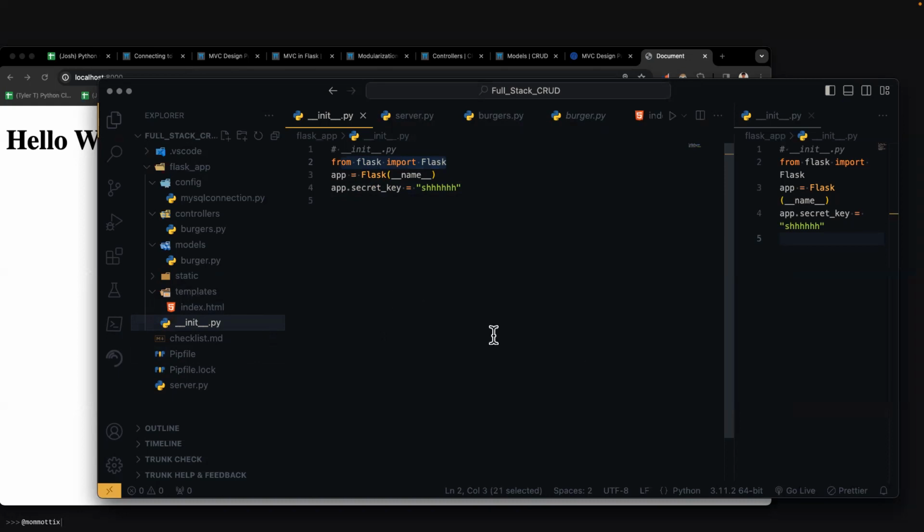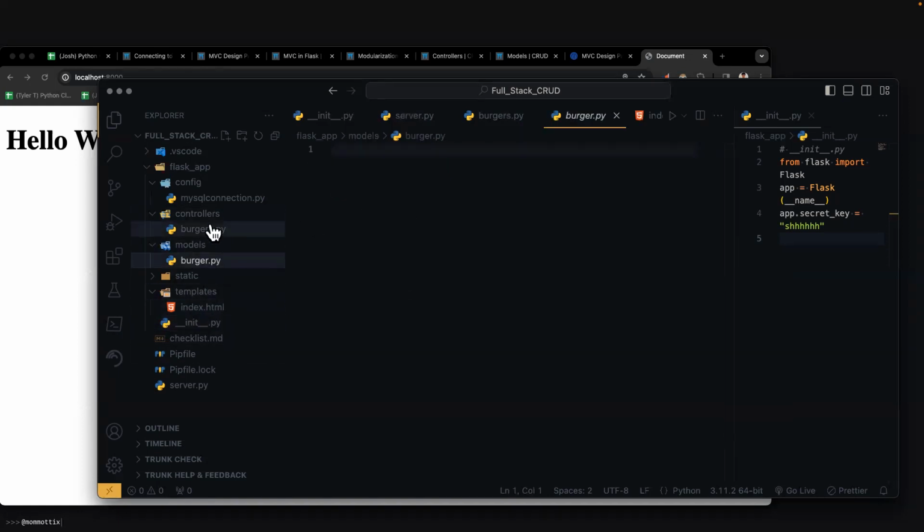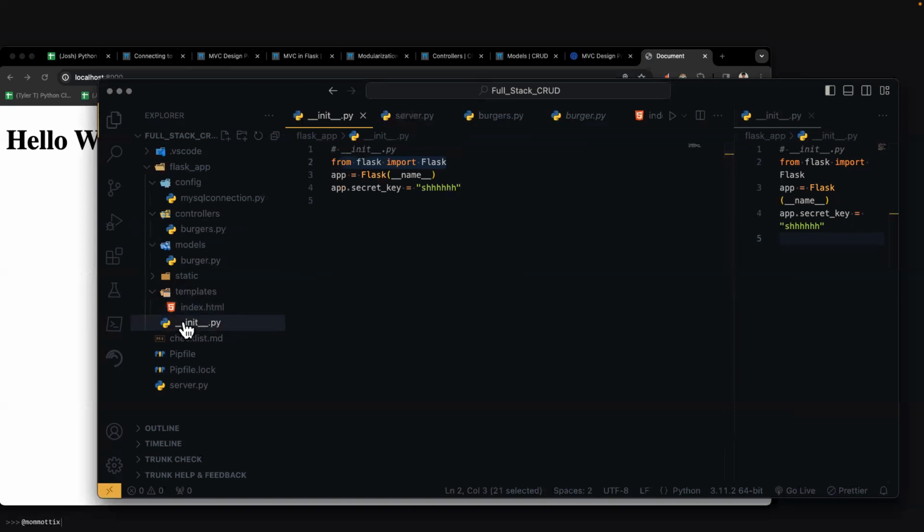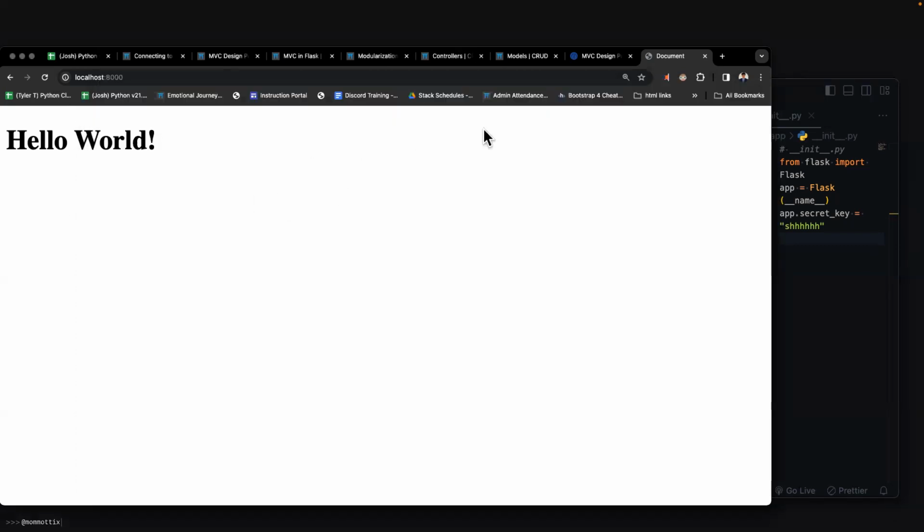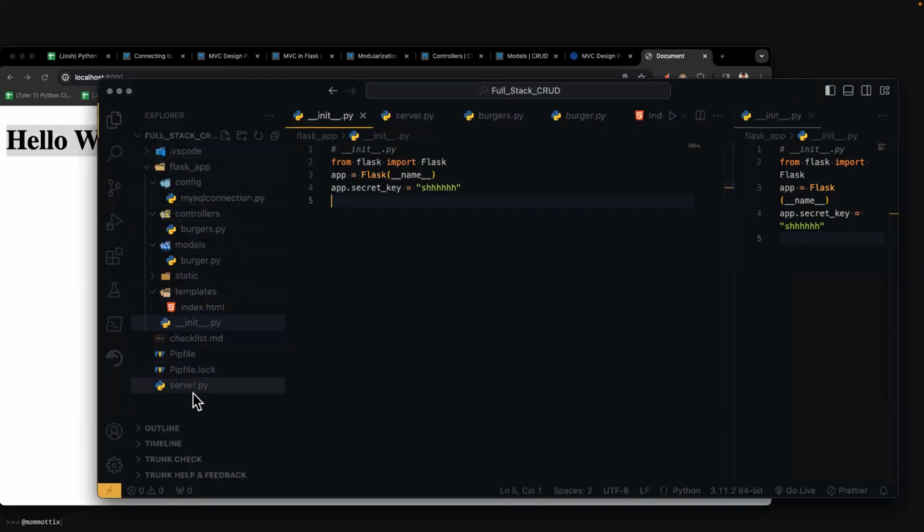Before I show the shortcut way of doing everything, I have to show the hard way, and then we'll appreciate what this file does. If I just start putting a whole bunch of code in here, I don't want the main purpose of this to be lost so far. What this holds is the app name so that we can access this whole entire Flask app. Excellent question. I was thinking about doing that actually, but before I throw too many things at us at once, I want us to just have something digestible here that we can understand: how we got to this hello world from this giant folder file structure.